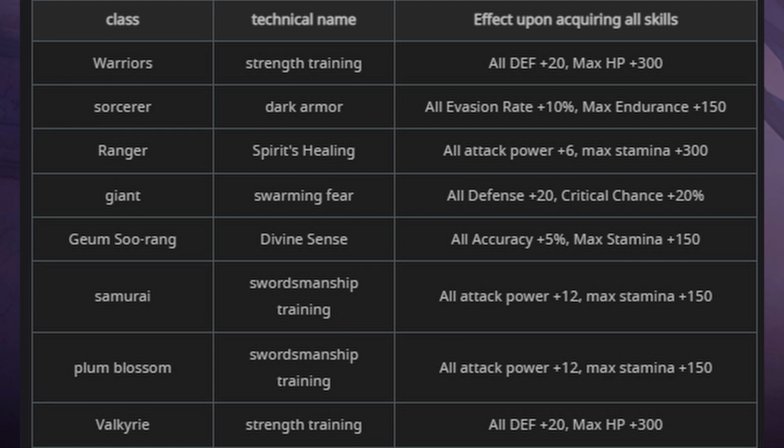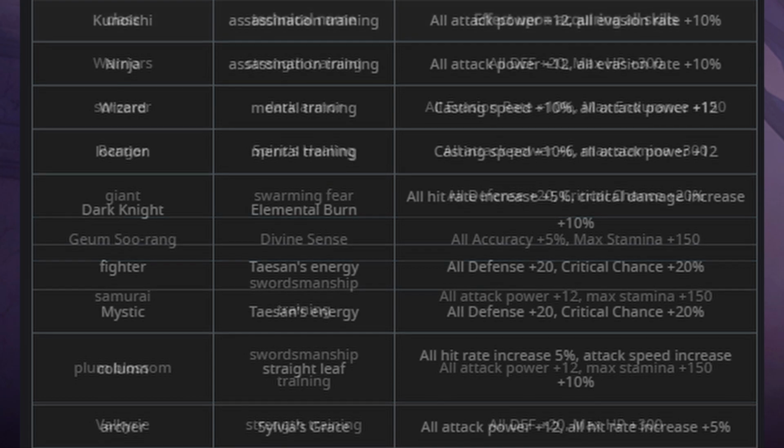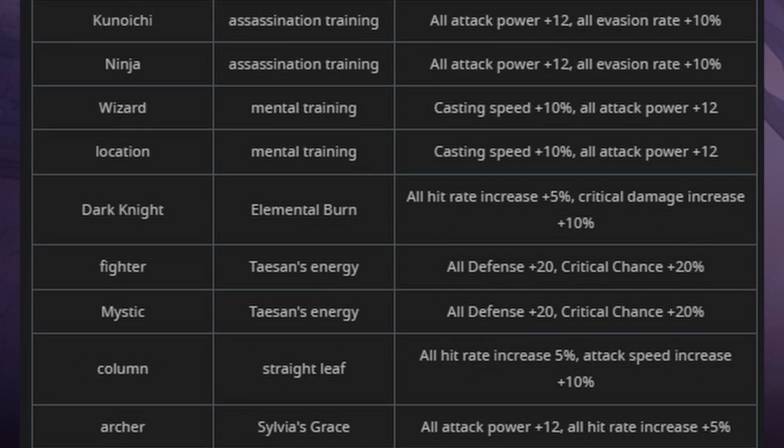Rangers, you're getting 6 AP and 300 stamina. Berserkers are getting 20 DP and 20% crit rate. Tamers are getting 5% accuracy and 150 stamina. Musa and Maehwa are sharing passives, so 12 AP and 150 stamina. Ninja and Kuno are also sharing passives, so 12 AP and 10% evasion.